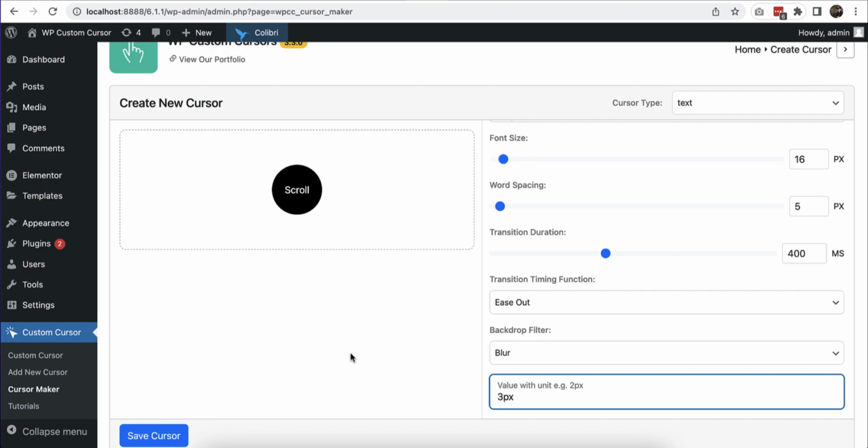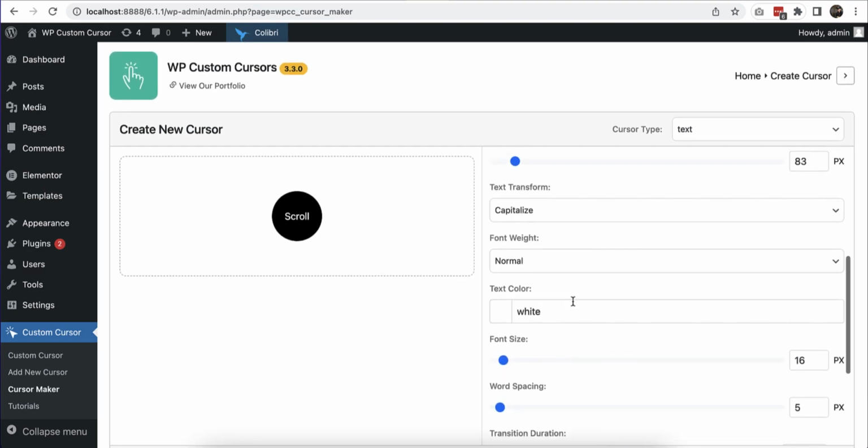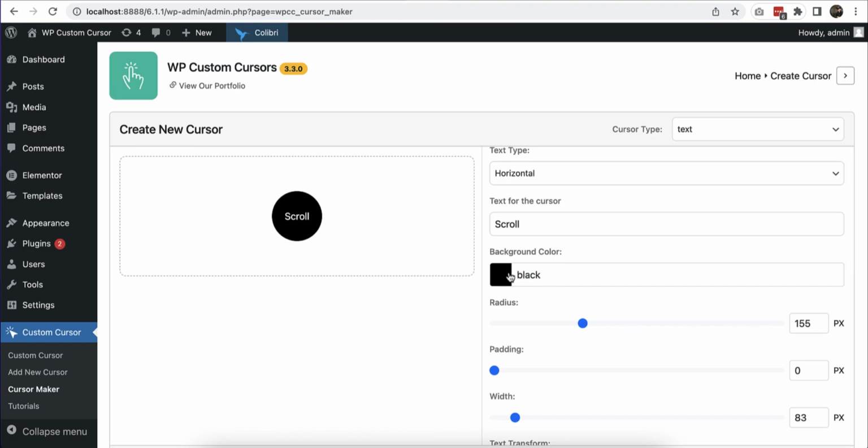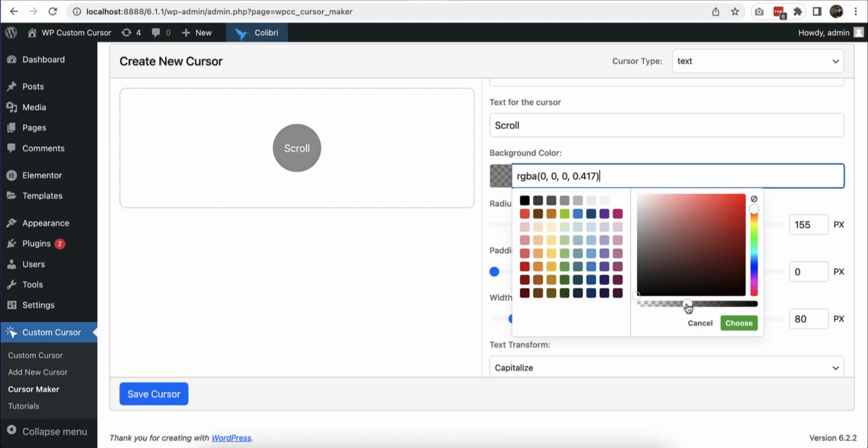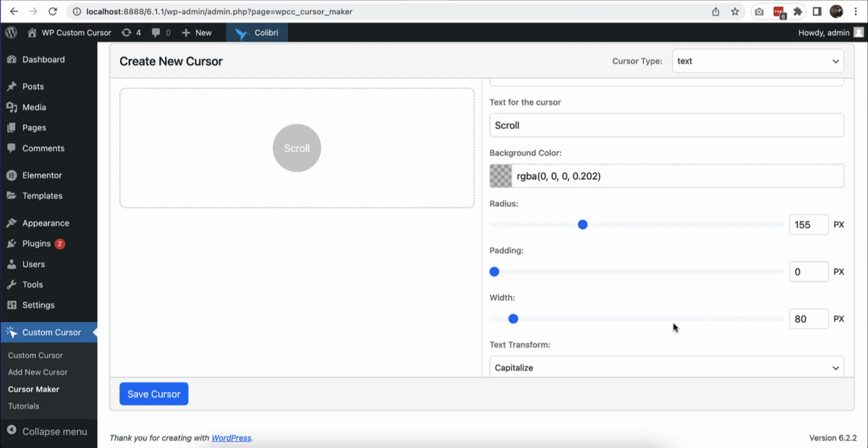But before we save the cursor, we just need to do something else, and that's to make the color a little bit transparent because we want the background to be seen. So change the transparency to 0.2 maybe. Yeah, that's good. And now save the cursor.